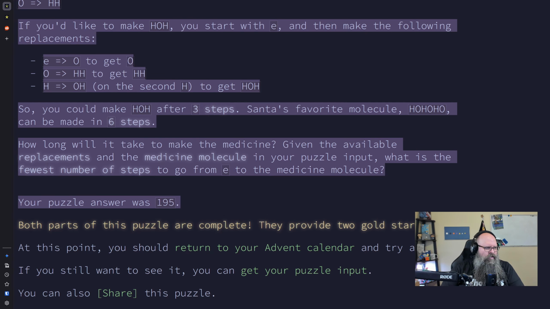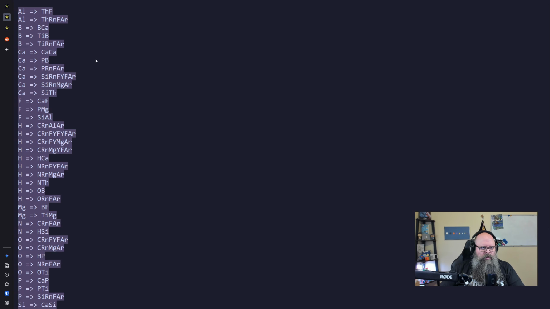Can you solve the following puzzle using Rust? The input looks like this.